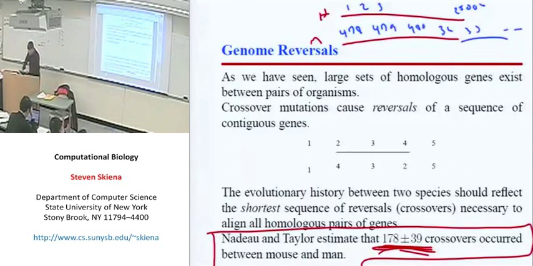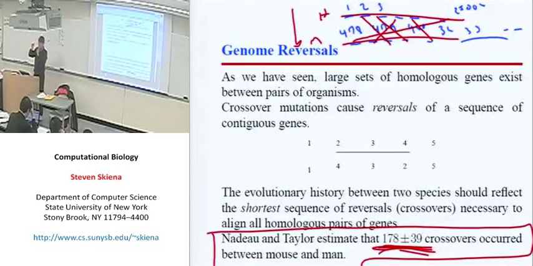If we take the genes in human and the genes in mice, every one is homologous to one of the other. You can imagine a world where something like this has happened. They've been rearranged over the years, and they don't appear in the same order. The question is, can we find the smallest number of evolutionary events, reconstruct the history of evolutionary events, to figure out what the order of these mutations was?